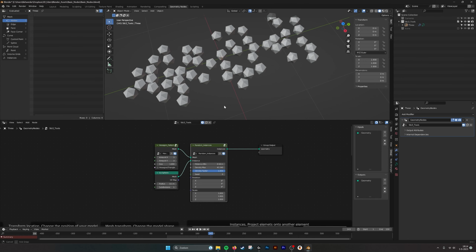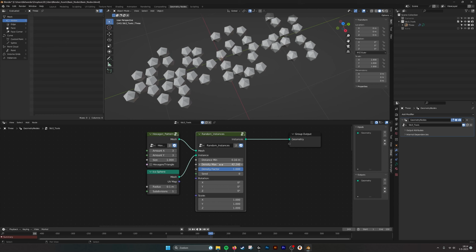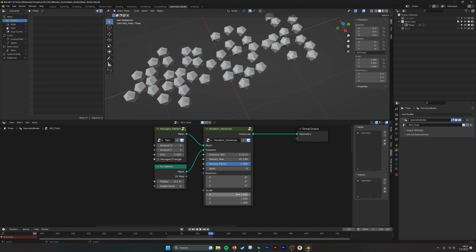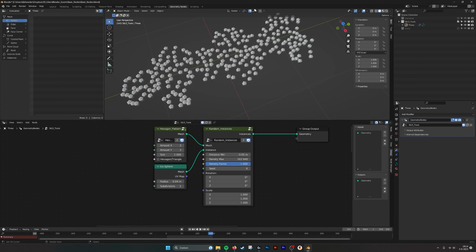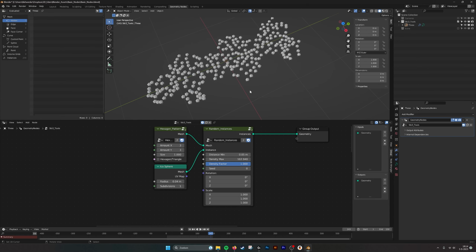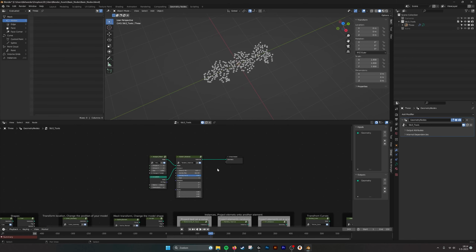So sometimes you can go much quicker. So if we put this density, maybe go to 24, and then make this a lot smaller, we can project a lot more. If we take this size down a little bit. So that's what the random instances does.